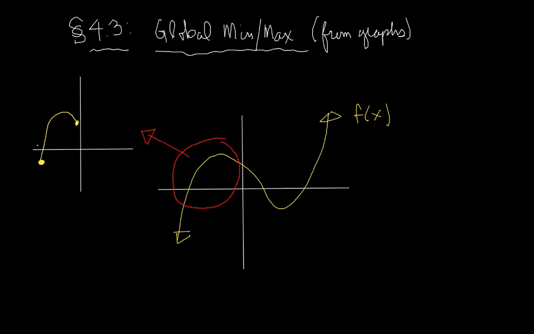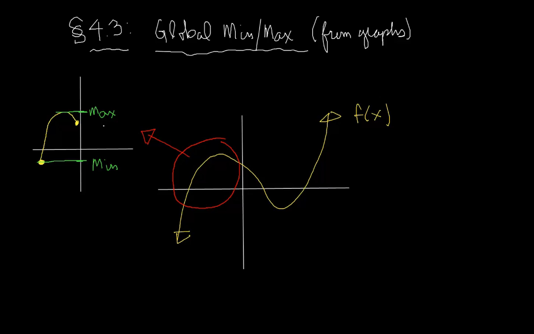What you'll notice is now there definitely is a max and there definitely is a min. Where are they? Well, the max is right here, whatever that y value is. It's just the highest y value. And then the min is right here. Let's look at this carefully. The maximum occurred where? It occurred at the peak, at a relative maximum.